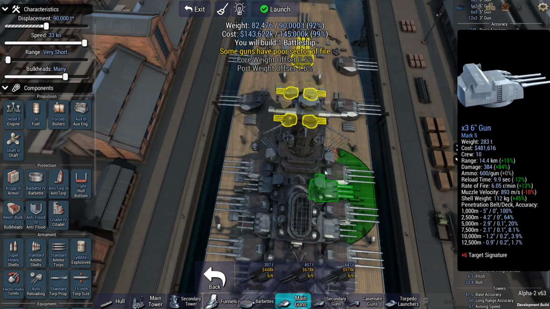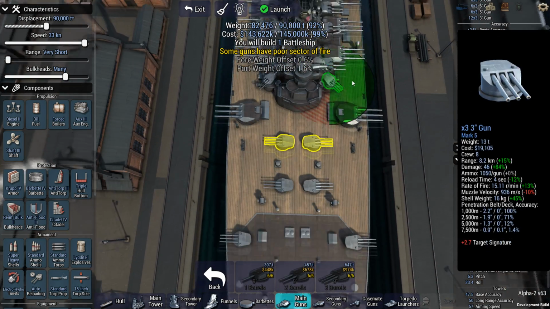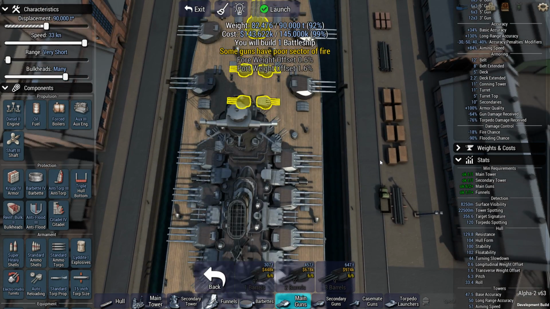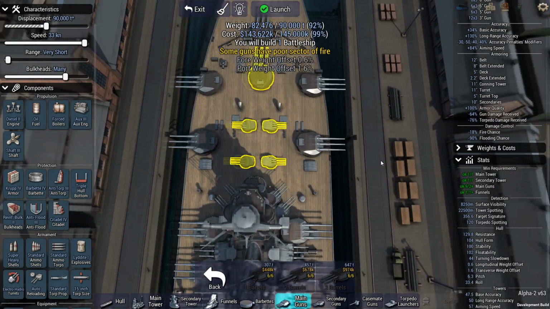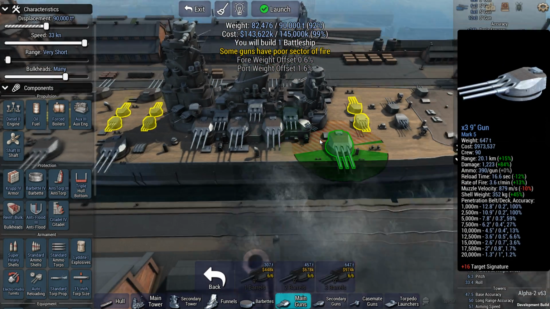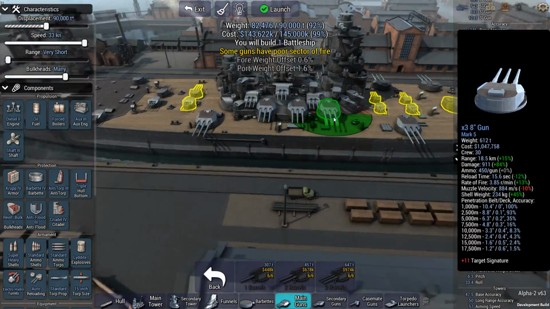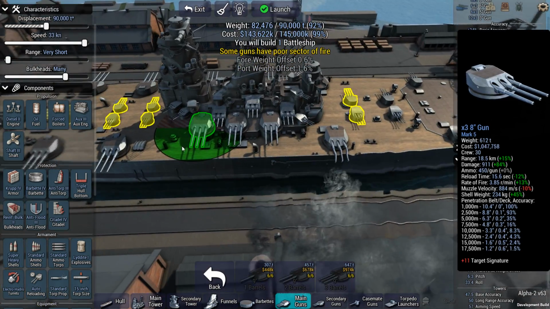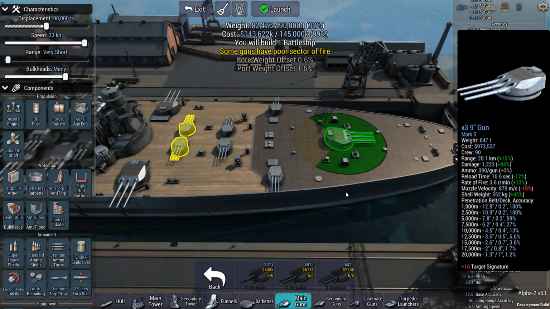Hold on, I have a port weight offset. So the game can be targeting one ship with the main guns and another ship with other guns. How do I have a port weight offset of 1.6%? These are all in place. These are all in place. So it's not the island. It's not these either, I think.